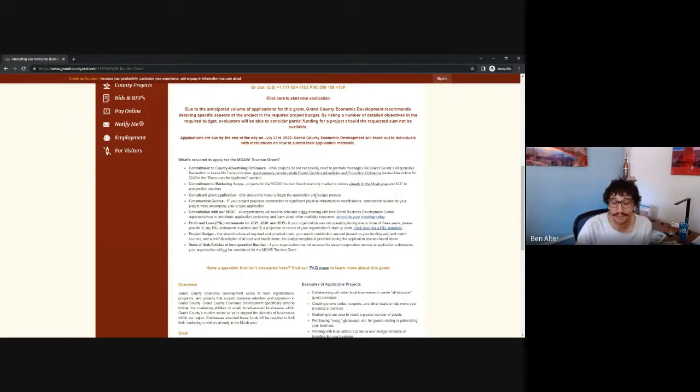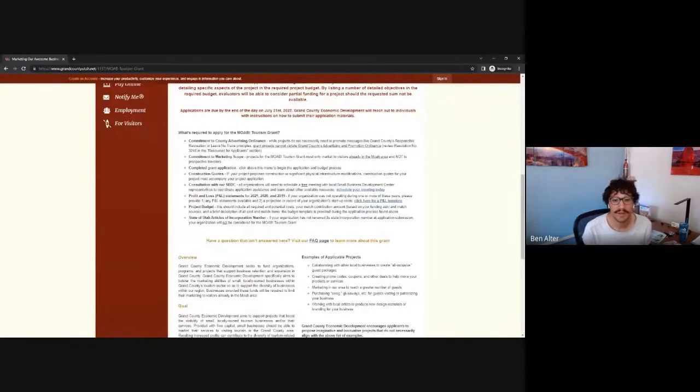A completed grant application, that makes sense, I hope. We are asking for construction quotes if your project involves significant infrastructure modifications or construction, and we have a 20% contingency that we're accepting with that. So with inflation, with added costs, with a pipe bursting, we understand these things happen. So just keep that in mind and do your estimates to the best that you can. Those quotes will be required if your project has physical infrastructure, construction, anything like that.